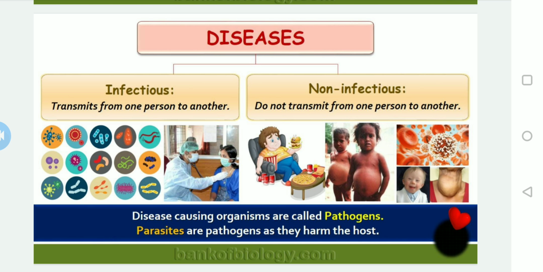Here are some common infectious diseases in humans. First, what are the common diseases in humans? They include a wide range of organisms belonging to bacteria, viruses, fungi, protozoans, and helminths. If the reason behind the disease is bacteria, then those are called bacterial diseases. If the reason is viruses, they are called viral diseases. If fungi, fungal diseases, and likewise protozoan and helminth diseases. Let us discuss some of the common infectious diseases in humans.